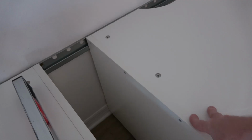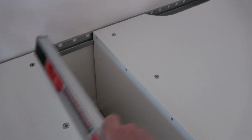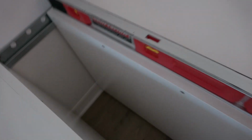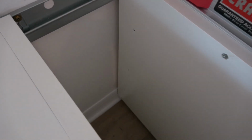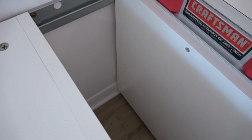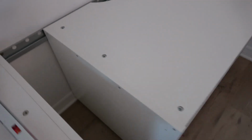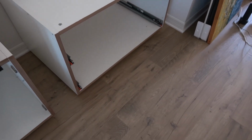So I took the 2 pads off this one, I hung it back up, and I'm gonna put the level on here. And actually, this is perfect. If you look down there where the baseboard and the cabinet meet, it just happens to be that the baseboard, just by luck, is the right thickness, and it levels it out. So yeah, with the support underneath it, that's it.